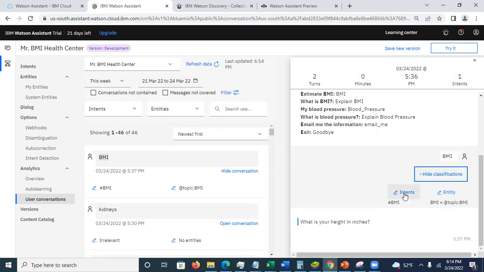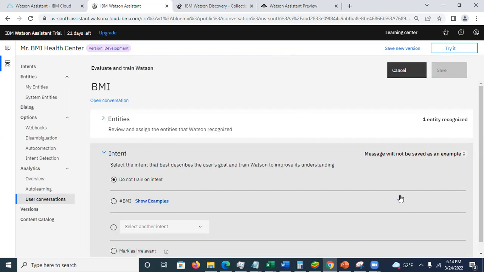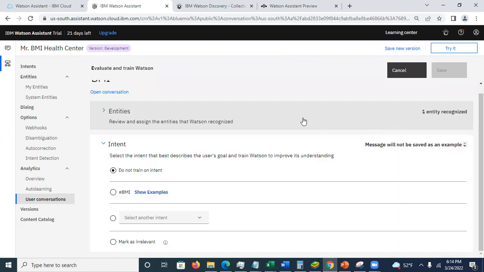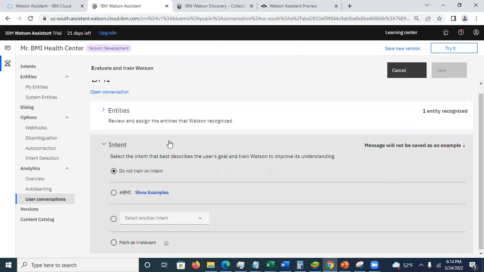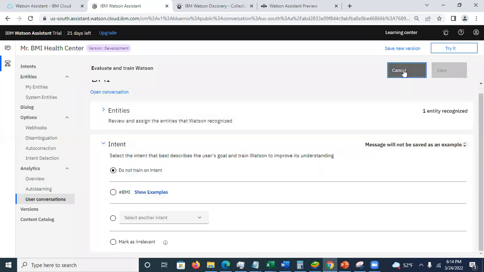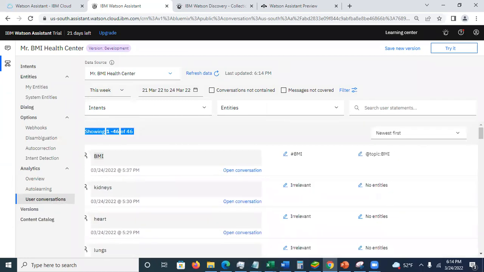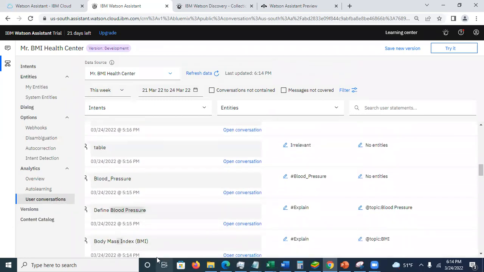But suppose that this is not what I wanted, I could go in here and change the correct intent, okay? So if whatever I entered was misinterpreted, see here, I can change the classification, okay? I can change the classification. And I can choose to do more training on this, right? Well, and etc.